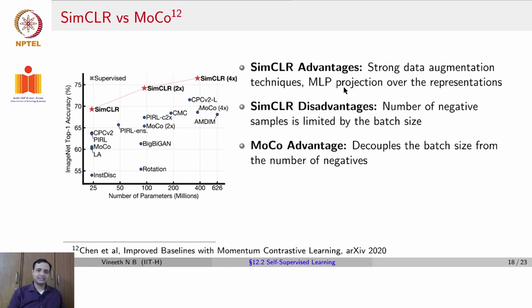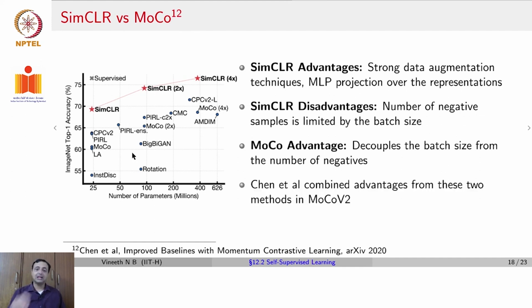better learning. So you can see here that in terms of number of parameters, when SimCLR has a small number of parameters, it still gets a reasonable amount of accuracy when compared to a fully supervised setting. It gets close to 70% accuracy on ImageNet top 1, whereas a fully supervised method is slightly over 75. However, if the network of SimCLR has more parameters, up to 4x, up to say 620 million, you can see that the performance reaches close to supervised learning without using any labels on ImageNet top 1 accuracy. More recently, there has been a version known as MoCo V2, which combines the benefits of MoCo and SimCLR. We'll leave this for your reading after this lecture.